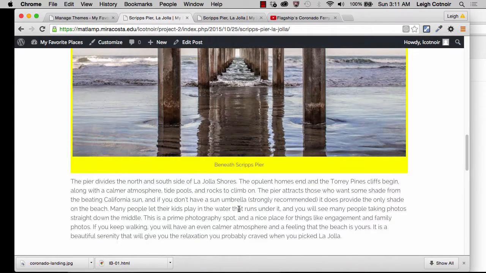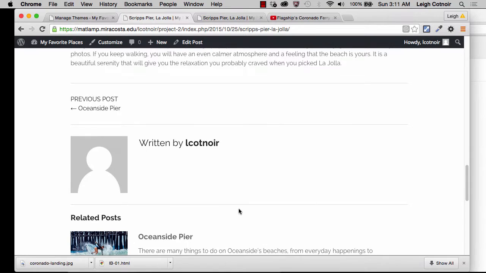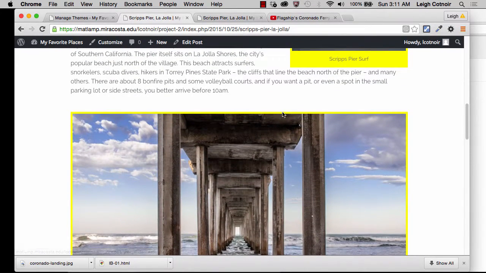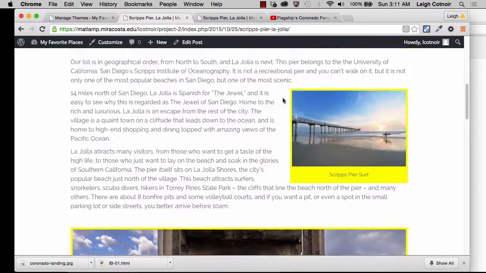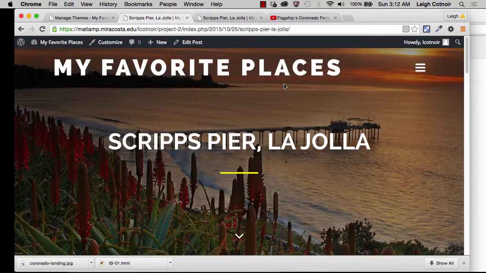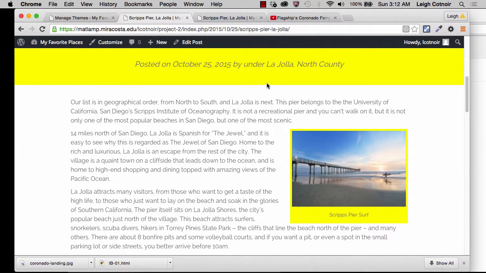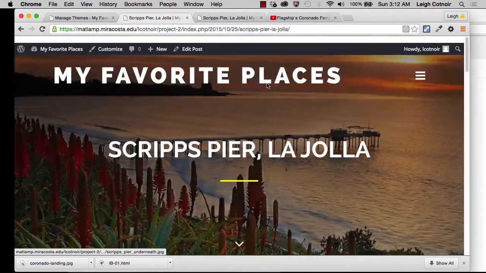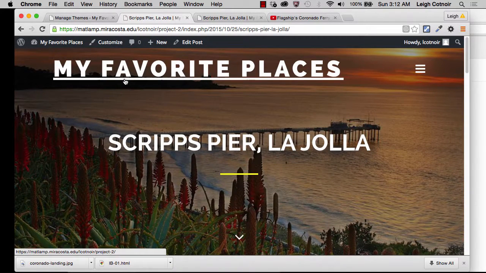I personally hate that. I very well might be able to change that in the styles, if there's some sort of styling. I'd have to poke around the theme in the back a little bit. But this is just too much for me. It might really work well for some other styled things, but this just doesn't do it for me. So that thing right out of the box isn't going to work.